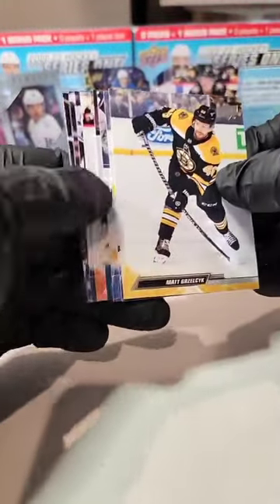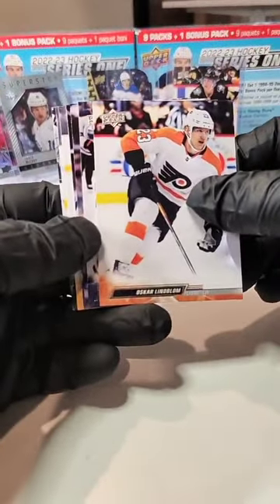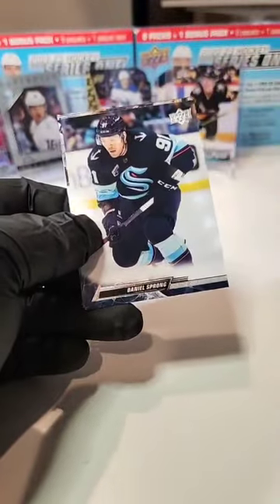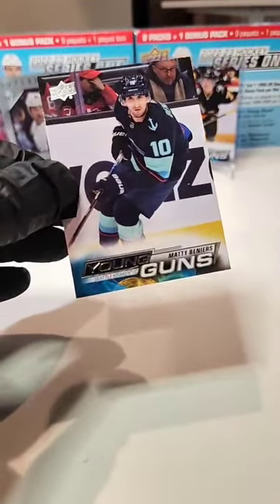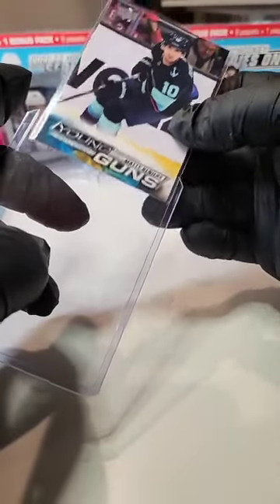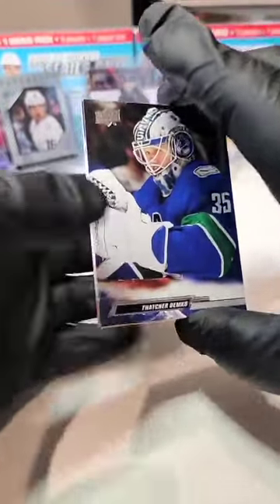Some of those cards from the 70s could be worth a surprising amount — it's worth the time to go through them. We got a Young Gun incoming: Lindblom, Yamamoto, Cole Caufield, Goodrow, Grezel, Daniel Sprong, Ishawn Curly, and Young Gunner Matty Beniers — BANG! Matty Beniers! That is a banger. Best Young Gun you can get. Going to the Kraken. Kraken eating early!